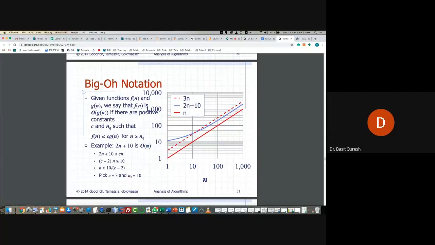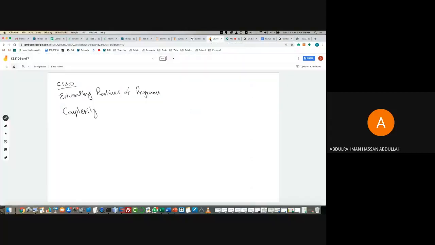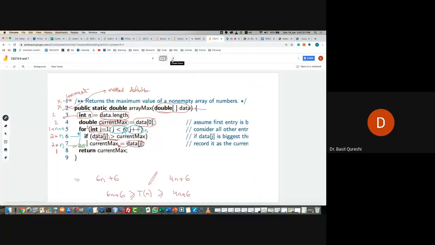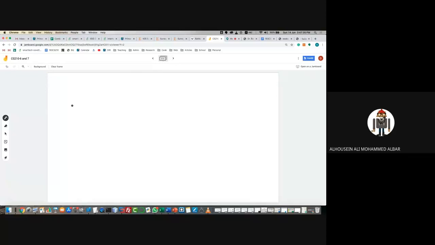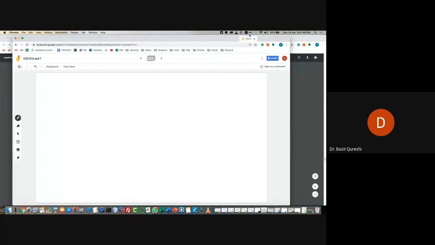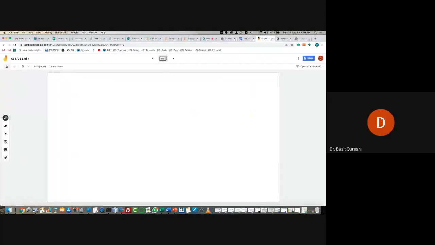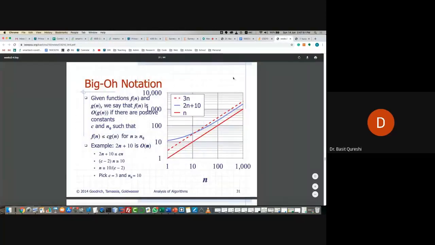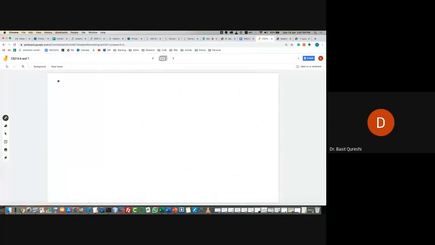Is this clear, or should I explain it on the Jamboard? There's something not clear for me. I didn't get what n is bigger or equal than means. And Doctor, if c is 2, then it would be 10 over 0, and it's a special case. Does it matter, or do we just do whatever is good for the equation? No. Of course, we don't have this luxury. So I'm just going to rewrite this equation and try to explain it. Let's say we wrote some program, and its runtime is given by 2n plus, what was it, 10?